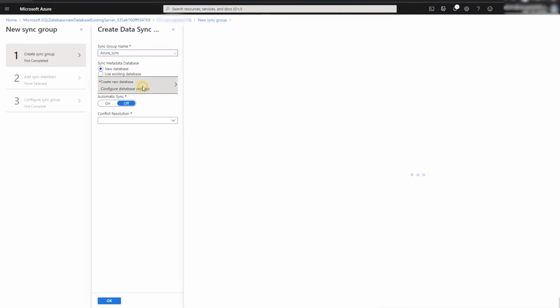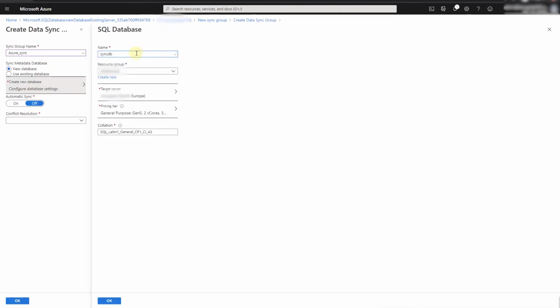It's recommended by Microsoft, and it's better because some additional tables and procedures and other things will be created. So if you are planning to use this newly created database for some kind of analytics or something else, or some website to be shown, it's better to have it separated, so that you would not have everything mixed in one table. Let's select new database, leave it as it is. Let's configure it. Let's call it SyncDB, so that it would be easy to recognize what it's for.